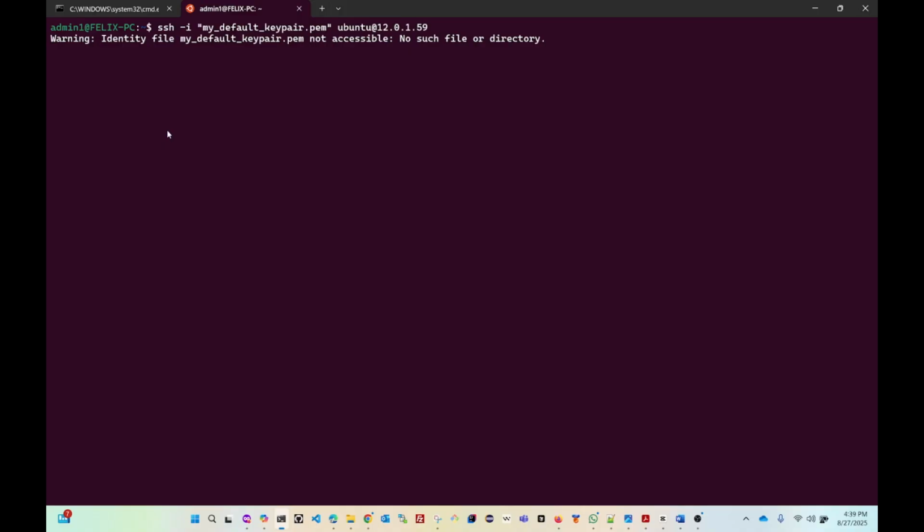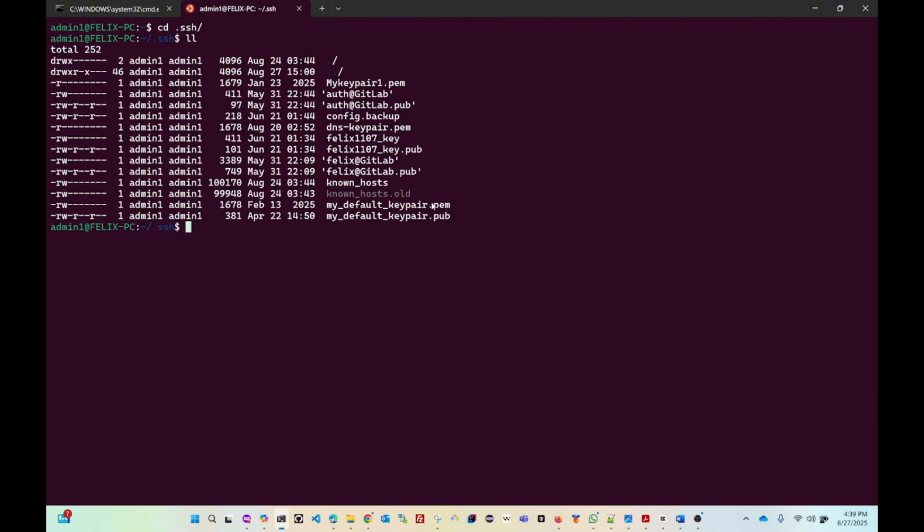Okay, let's try to modify the command. I'm going to cancel it, clear the screen. You can see the keys available. Let me show you. If I cd into .ssh and click enter and run ll, you can see that is my default key. So the key is available here.